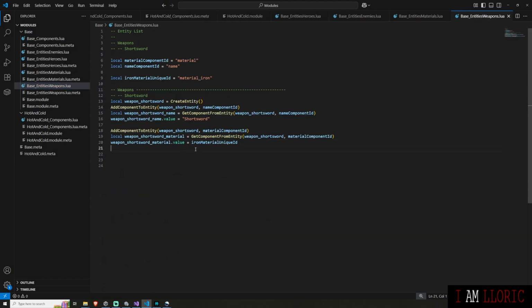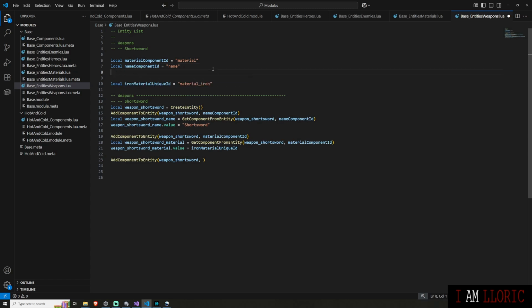So let's see the weapon short sword, local attack damage ID. Weapon short sword attack damage.